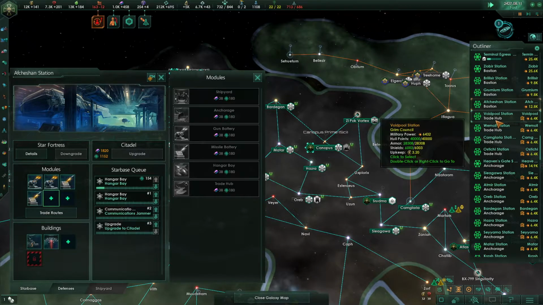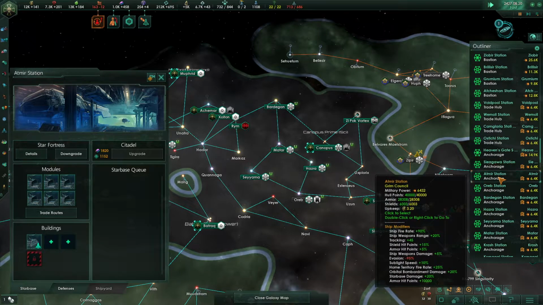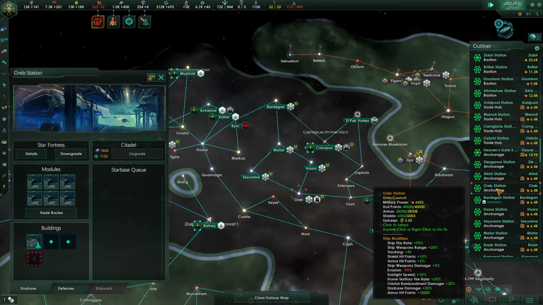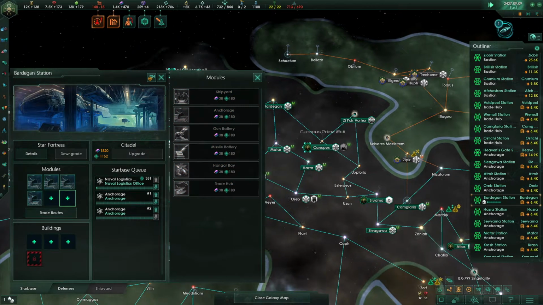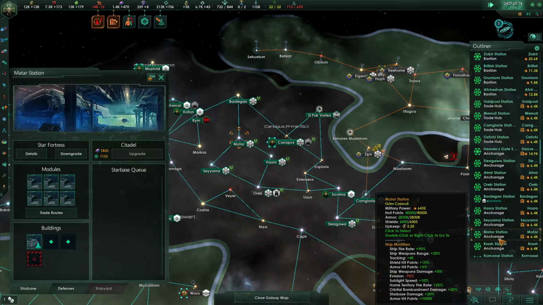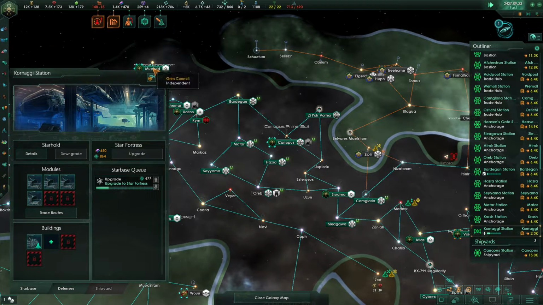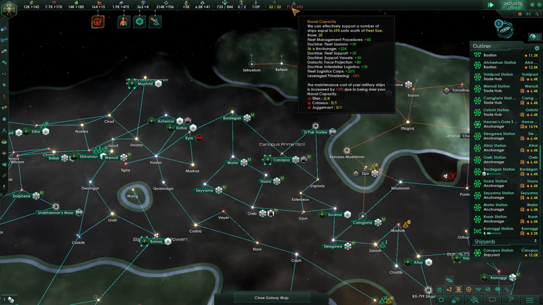This one looks like it's already good on that front. Trade hubs, anchorages... yeah, these are pretty much all expected. There are some of these, though, and the reason why I'm going through here again is because there are some of these that are not yet maxed out. There's at least 1 or 2. Okay, that one's just upgrading to a Star Fortress. Fine. So there's only 1 left there.